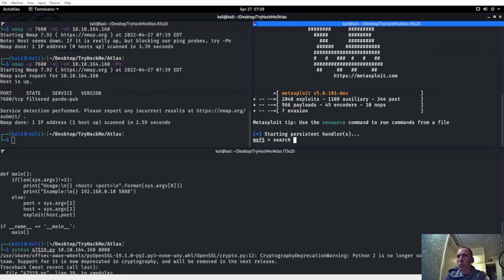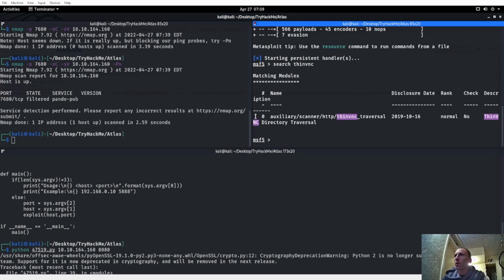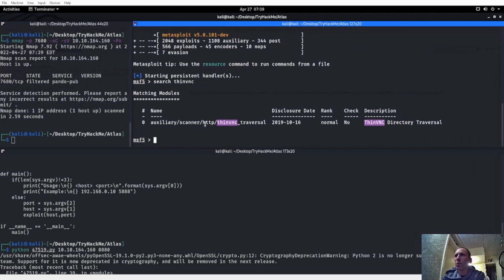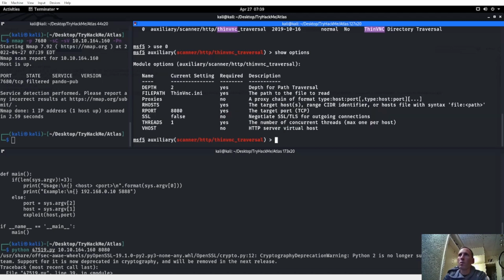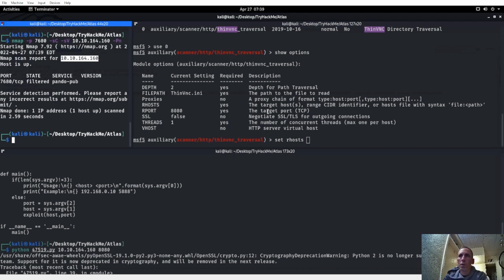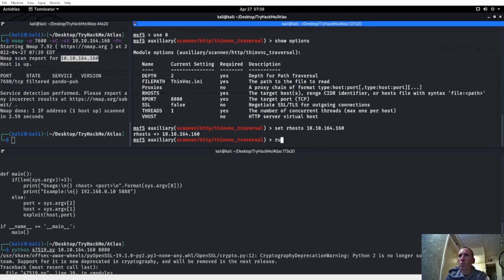Let's go ahead and search for thinVNC. Okay, we have our auxiliary scanner. So it looks like directory traversal. Let's go ahead and try use 0. Show options. Set our RHOST to the IP over here, right? I'm going to run that.